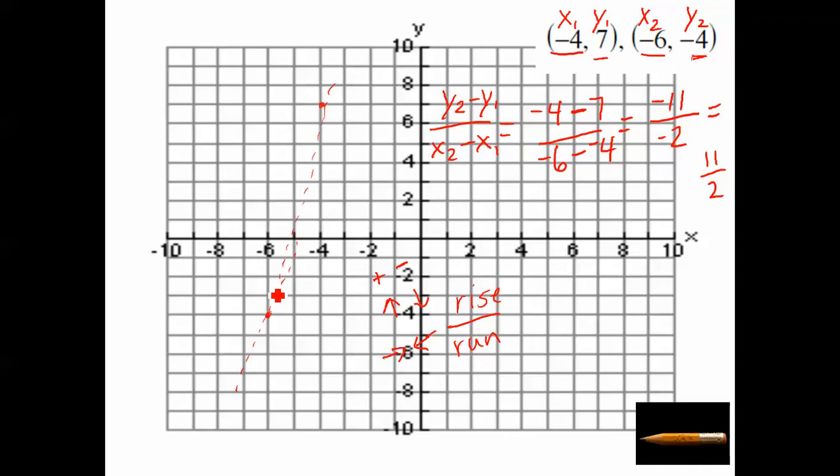Here's my line. So I'm going to have to go up 1, 2, 3, 4, 5, 6, 7, 8, 9, 10, 11. So I went up, which is positive, and I went up 11. Then I go right, 1, 2. Right is also positive, so 11 over 2. Notice these two numbers match, so it didn't matter which method we used. The other method we could use is to plot these 2 points in L1 and L2 under stat and get the equation.